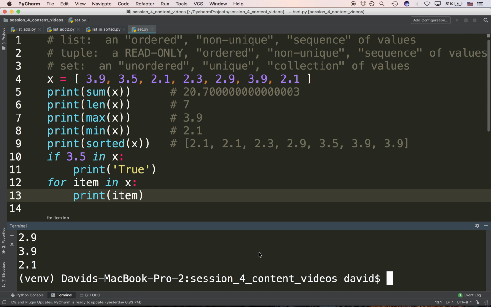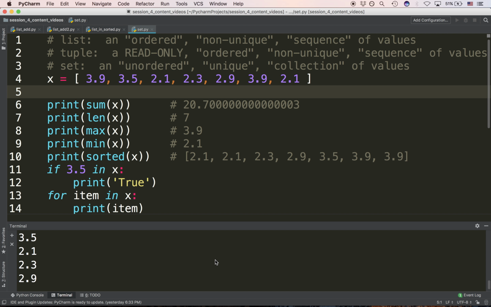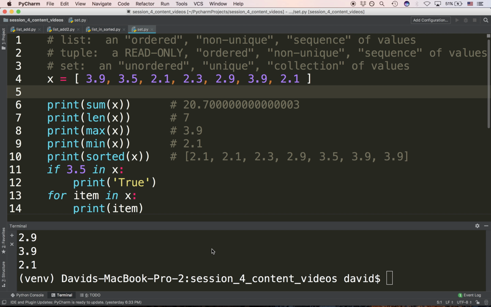When we run this, we're going to see results related to, well, I've got it here in the comments really. We see results that relate to the values involved. Sum gets us a float sum, len gets us the number of items, max gives us the maximum number, min the minimum number, and then sorted gives us a list of items that have been ordered according to numeric.